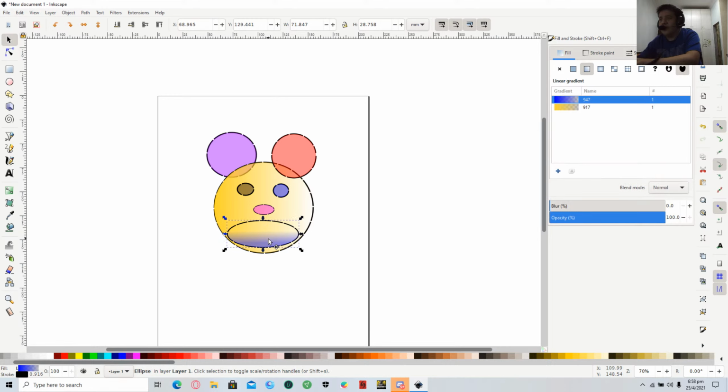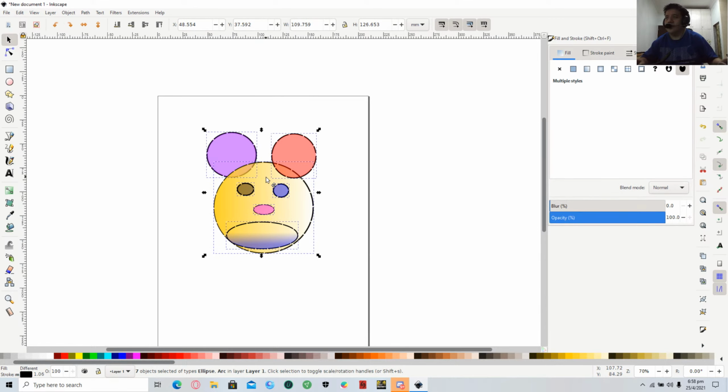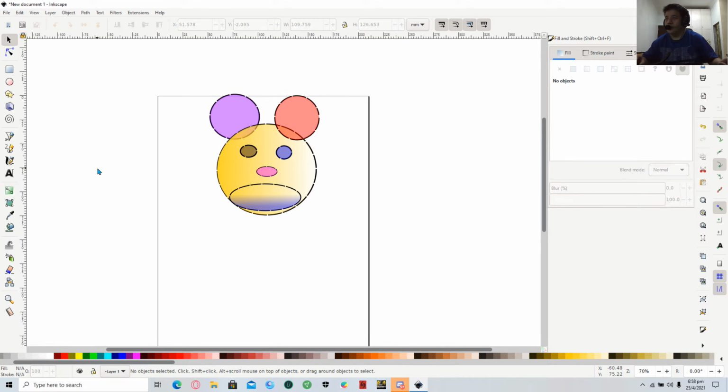Let's bring down here. Then I want to click back to the arrow. Let's bring this up all the way to the top. And then you can go ahead and add more designing.